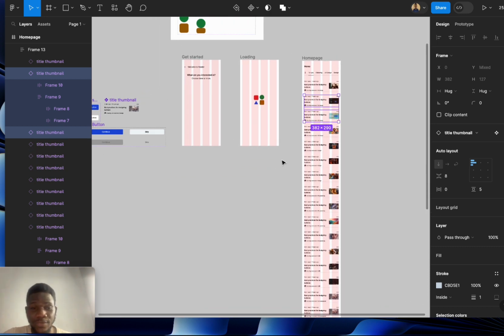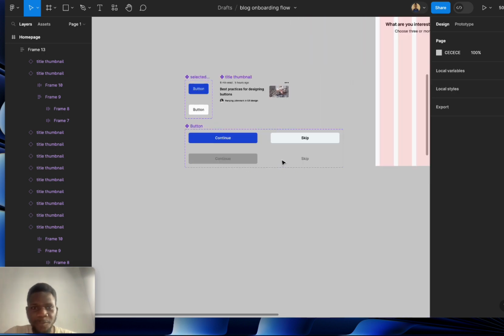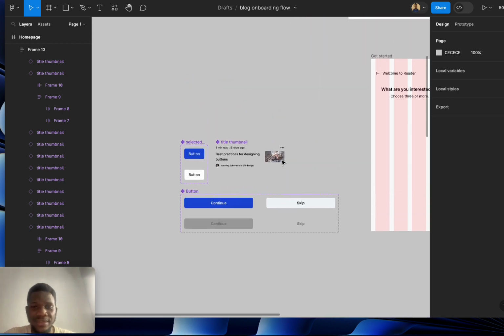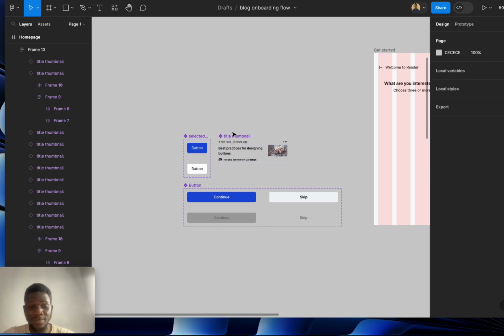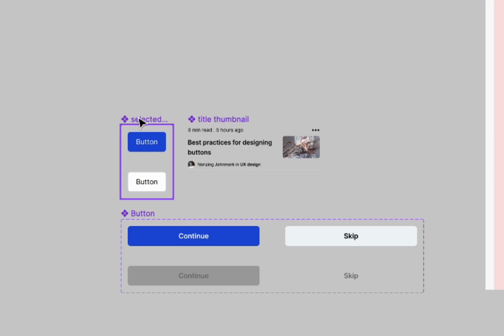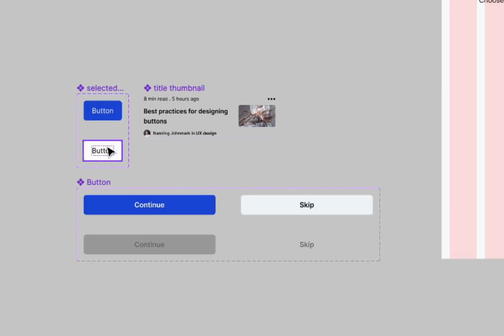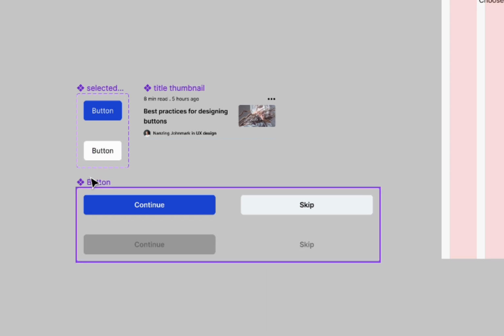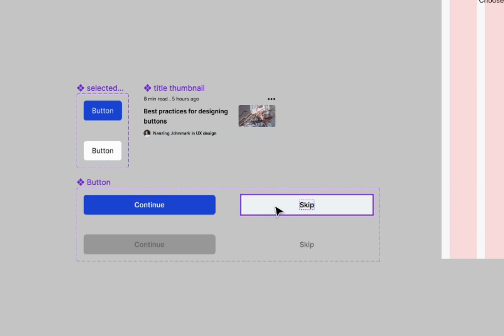Now we're going to clean this up definitely. So let's get started. Now we are going to start with explaining our components. So as we are explaining our components, this is for the title thumbnail. Then this is for the selected buttons. So these are the buttons that when clicked are going to personalize everything that we have. Then this particular button is the button that when we click continue, it's going to take us to the next page, right? And then the user can decide to skip. Maybe the user does not prefer to have a personalized feed, so the user can decide to skip.